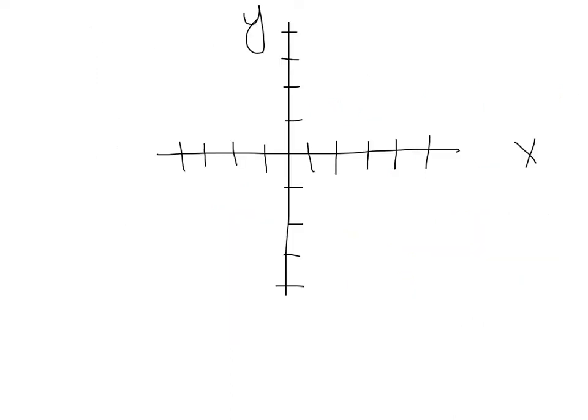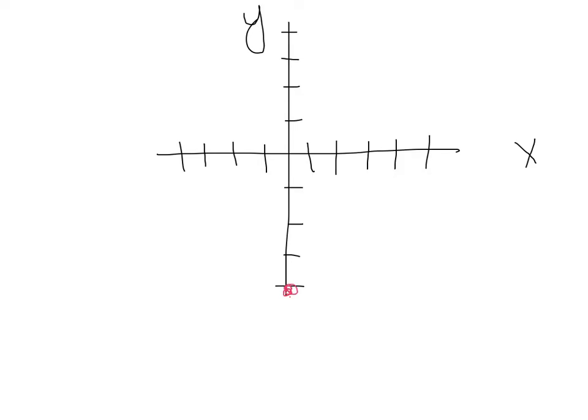So now all I need to do is create an x and y axis, and I'm going to number my axis. I'm going to go over and up by ones traditionally because my table tends to call for that. And I'm just going to plot my 3 points. My first point was at 0, negative 4, so I'm going to go over 0, down negative 4, and I'm going to put a point there.